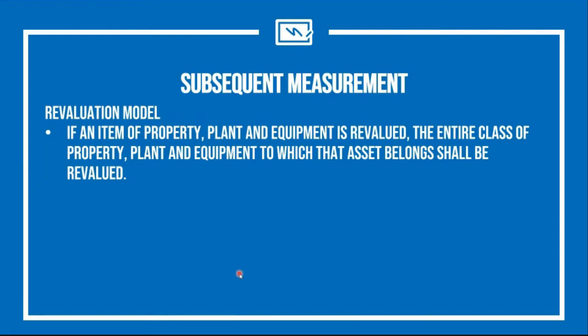Okay, and in this case there will be no exemption, because you need to follow it, unless again there are really properties within one class that do not have fair value, and therefore it is not possible for you to determine the revalued amount. Okay, but as a general rule, if one item within the class was already revalued, the entire items within that group should be revalued also.